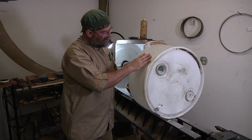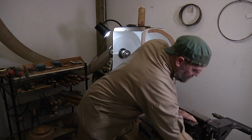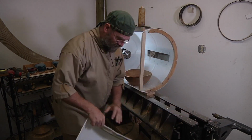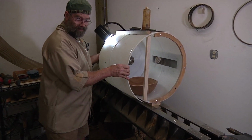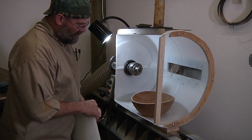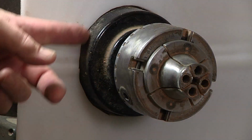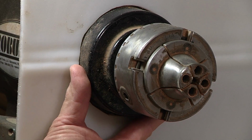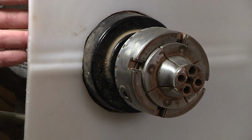First step in making this, cut the end of the barrel off. The second step, cutting this face off. So I'm left with a little bit more than half of the barrel in here. The next step was to cut a hole for the housing for the headstock on my lathe. Basically just keeps everything enclosed.